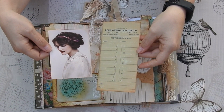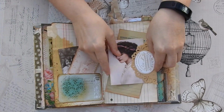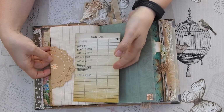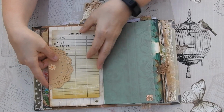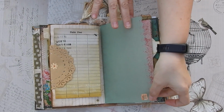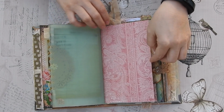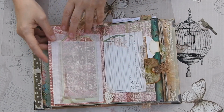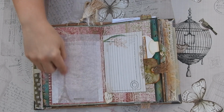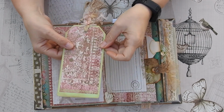We've got a gentleman's card there, and a nice vintage photograph, and a library card, again one of those craft doilies. I've got some vellum paper there and a little gold E down there for the person who's receiving this. This is just 12 by 12 paper that I had, I cut down. I've stuck a glassine bag on there, and I've got a little Eiffel Tower stamp there, and I made a large tag as well.